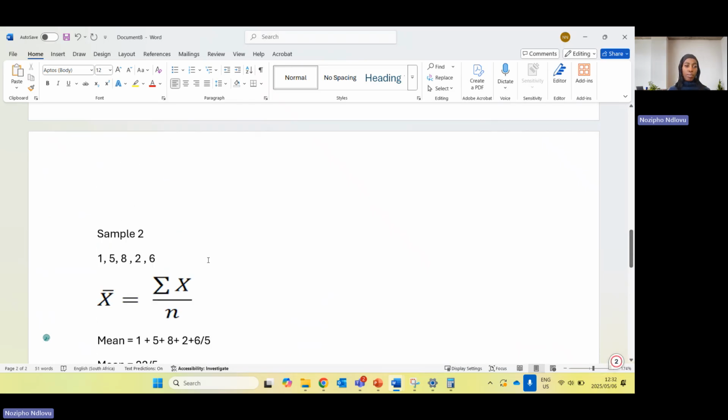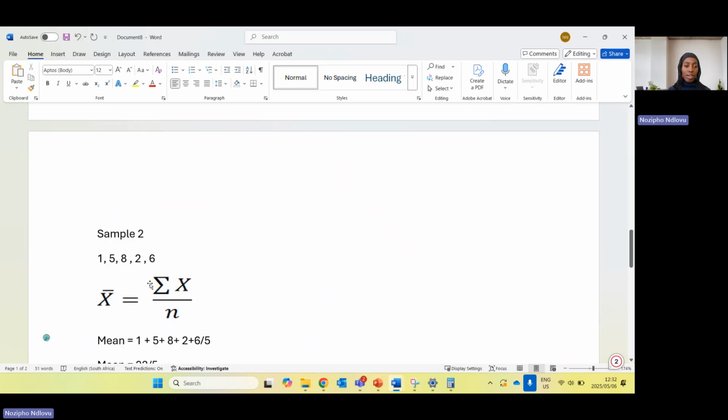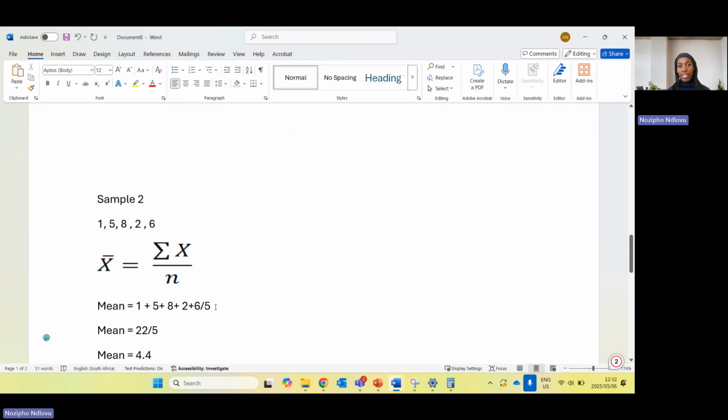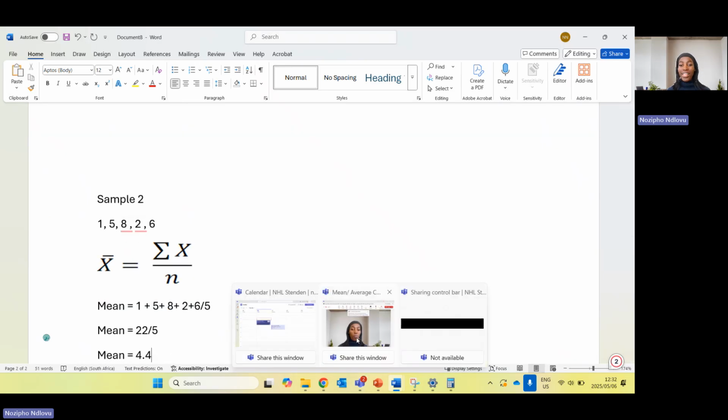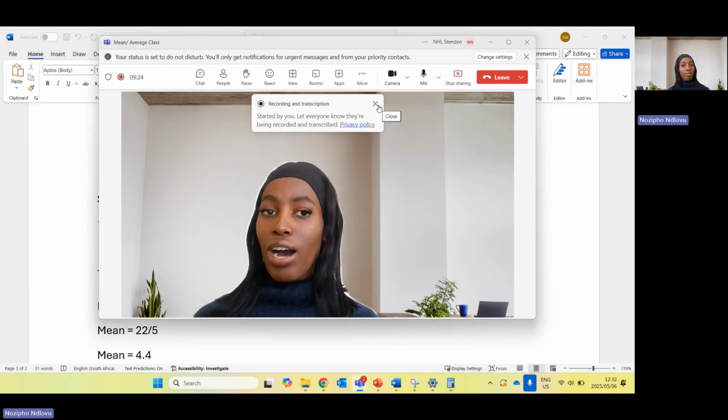I hope this helps. This is how you calculate the mean. When you're calculating the mean, you need to know the sample, especially for arithmetic data. You have all the observations, you add them together, then you divide by the number of observations. If you're given 20 observations, you need to divide by 20. If you're given 3, like in this case, you divide by 3. In this case, our number of observations was 5, that is why we divided here by 5. I hope this helps, and you are able to calculate mean or average from now on.